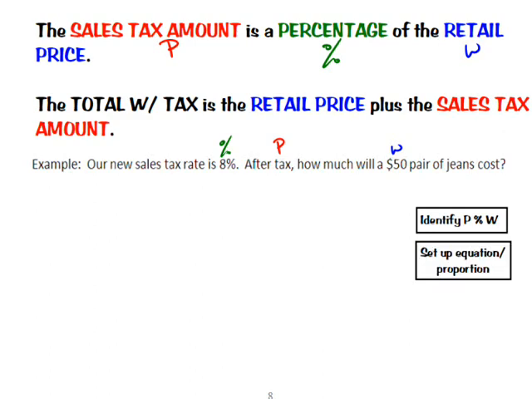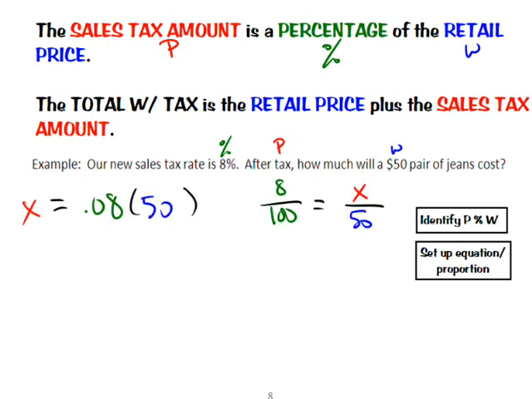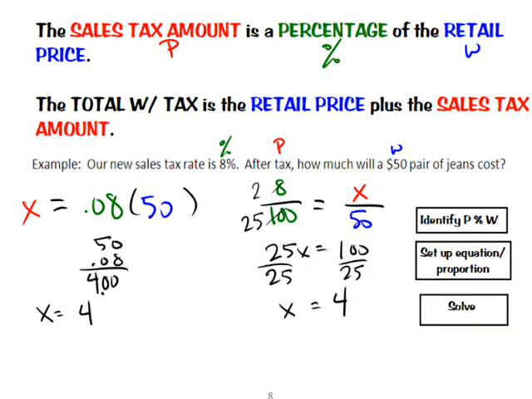Now that we've identified the parts, percentages, and wholes, we can set up our equation or proportion. I'll do this quickly because I'm assuming the color coding will help. And there you have it. I set up the equation or the proportion method. You can just pay attention to the one you prefer. And now let's go ahead and solve.